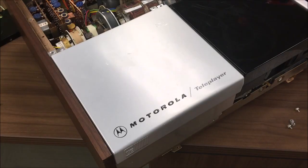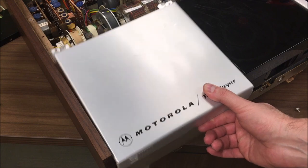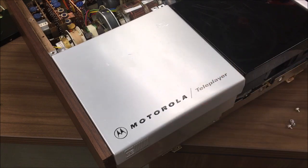And as more and more panels are removed from this machine, that amazing scent of vintage comes through. Maybe in the future, some of us tech reviewers can have smell-o-vision, where this attachment will spray some stuff out on you, and you'll be able to smell what we're smelling. So, or just go buy a piece of old tech.